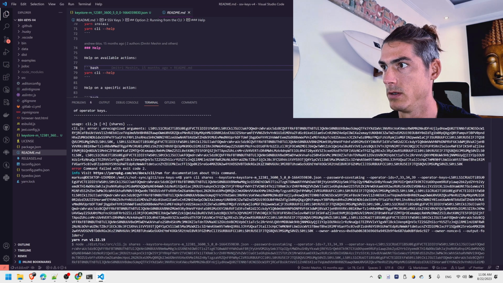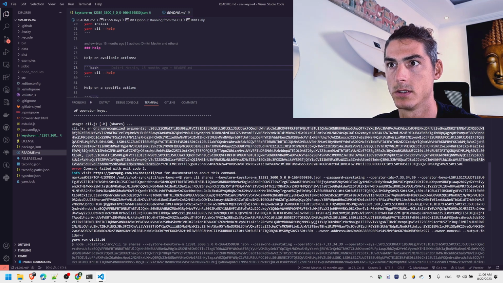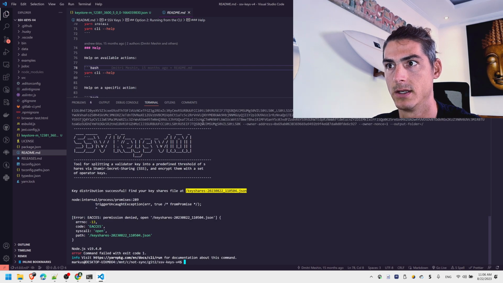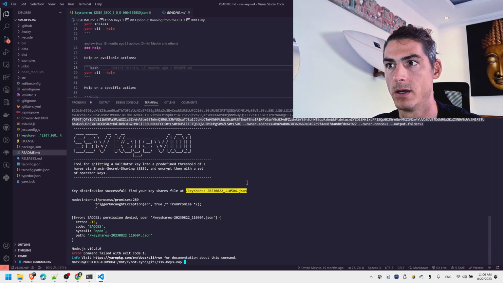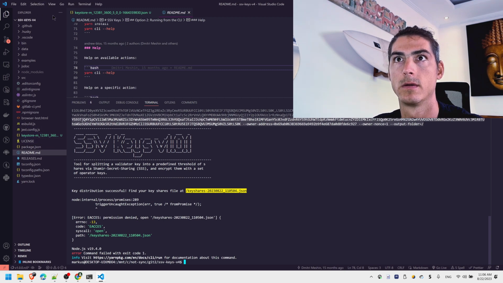It even told me unrecognized arguments. This is because I had spaces between these, and now after everything is put correctly, the input is the same as with the CLI. It will give you the key shares file here.